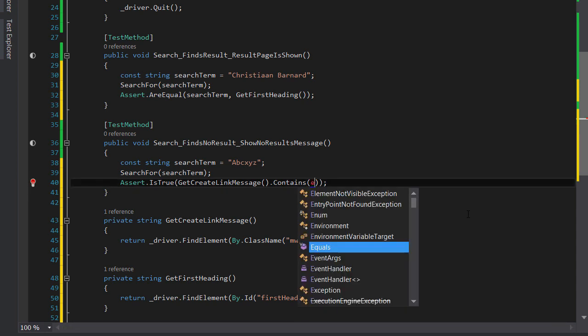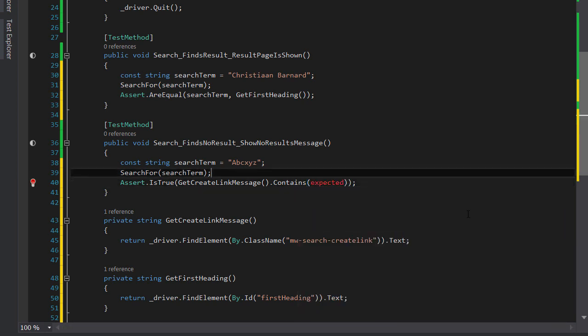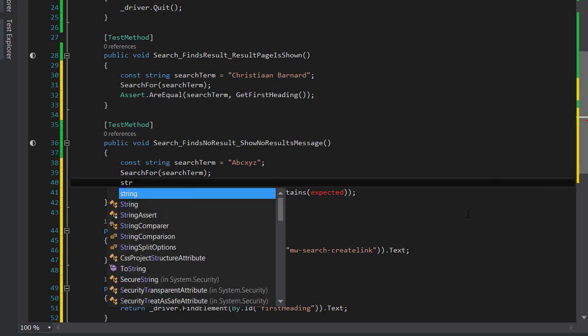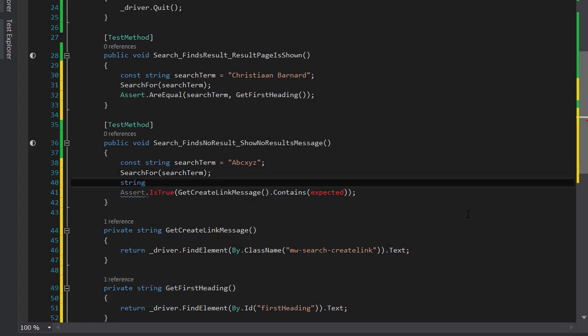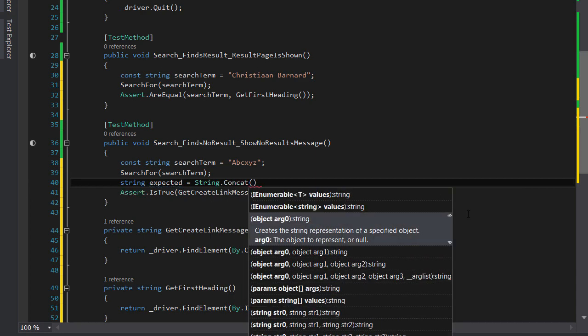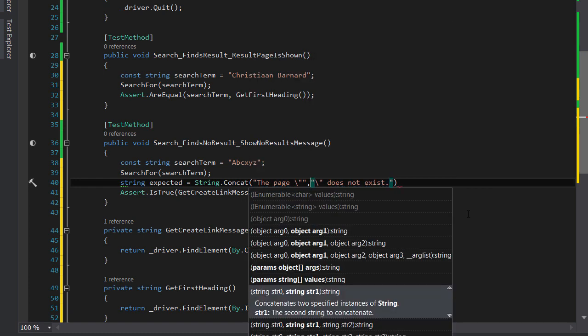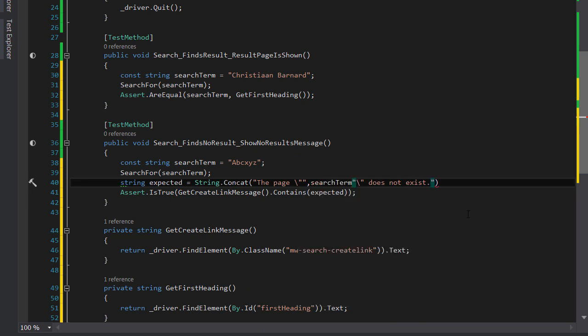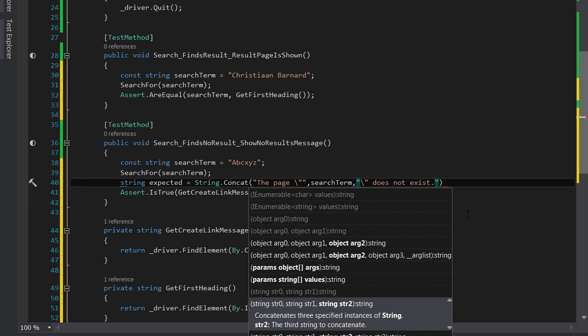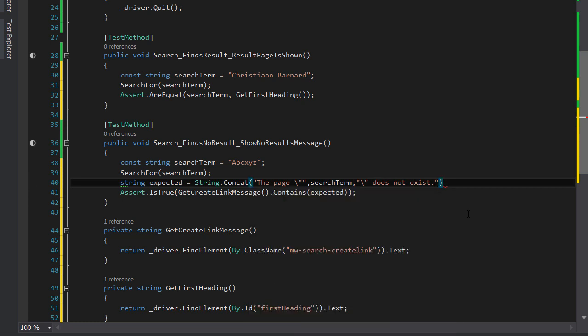Just to prevent this line from becoming longer than it needs to be, I'm going to introduce this expected variable. And I will do a bit of string concatenation just before we get into the assert true. So string.concat. And here I will put in the variable. It's a bit tricky with these escaped quotes, but I think it'll be fine. I'll use the variable now. And I think I'll pop a semicolon at the end of this, and then it should compile just fine.